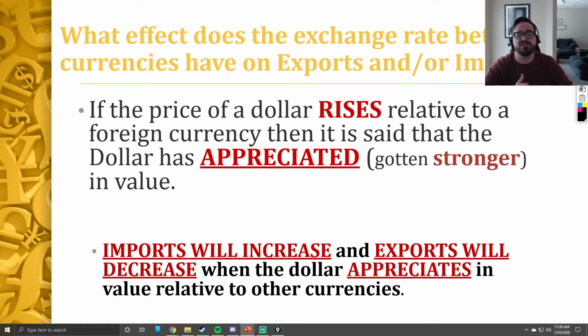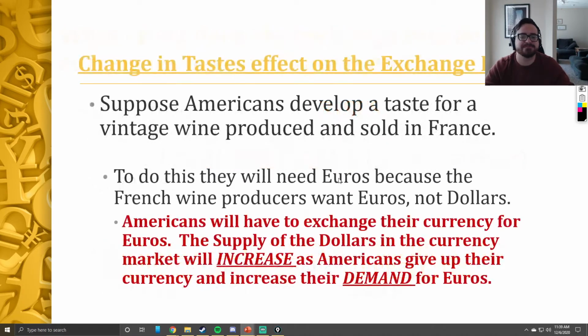Logically, it's because your currency is worth more, so you can buy more foreign goods. However, your goods are now more expensive for everyone else. Oh, there's a trade-off. There's always a trade-off. There's always a gain and a loss. So the gain is we can import more. The loss is we can export less. So when your currency appreciates, it isn't exactly the best thing in the world because this is telling me that my net exports is going down, which hurts aggregate demand.